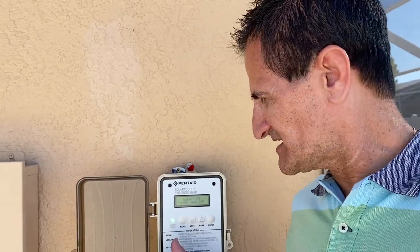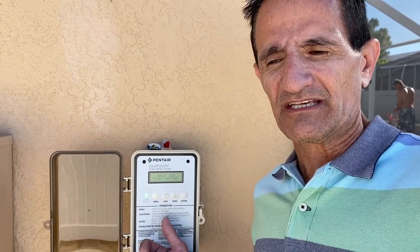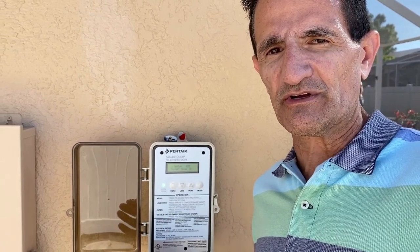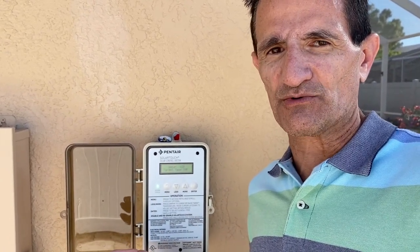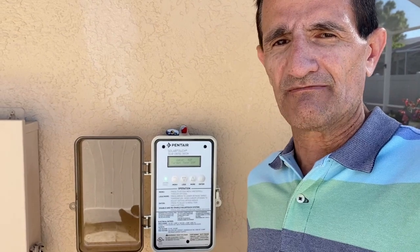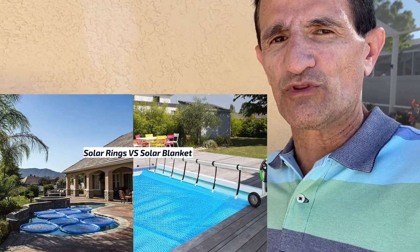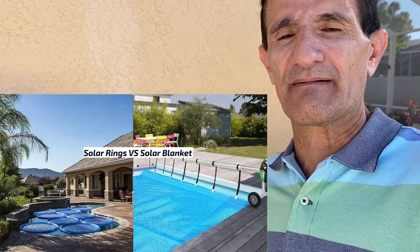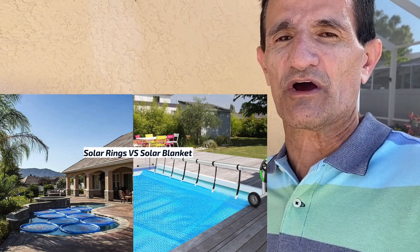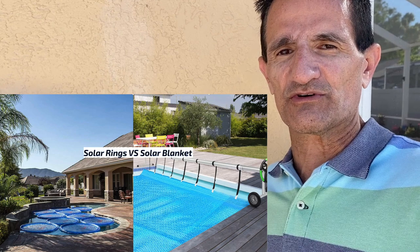Now that you've set your temperature, keep in mind you're heating 8,000 to 15,000 gallons of water, so it does take a while. You get about two to five degrees per day with solar — the pool temperature essentially reflects about a week's worth of weather. It's a gradual heat. You may also want to consider using solar rings or a solar pool cover in spring and fall to help hold that heat in, because at nighttime the temperature can drop 10 to 15 degrees. If you don't cover your pool, it will lose heat at night and experience water evaporation. A solar pool cover or solar rings are recommended to maximize heat retention.